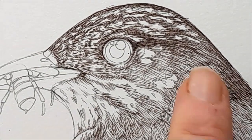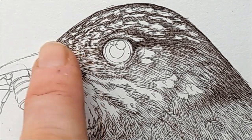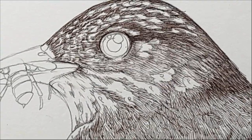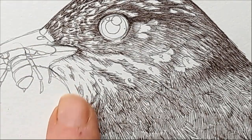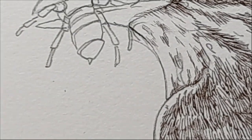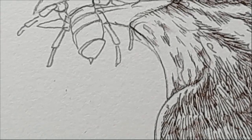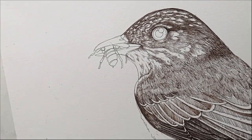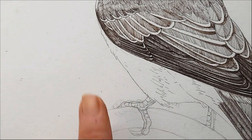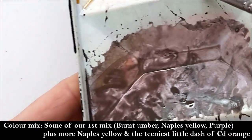The head is complete with these mottled markings. You also need to figure out where the beak ends and the feathers begin — right in here the feathers are almost just hairs rather than feathers, so you need to reflect that in the smallness of your brushstrokes. I've also put these little flecks here on the throat — each of them is sort of four or five tiny brush marks, but when you zoom out it doesn't look nearly as rubbish.